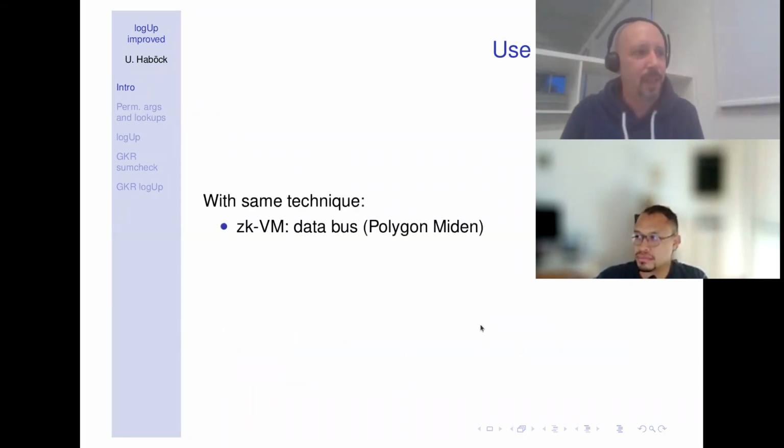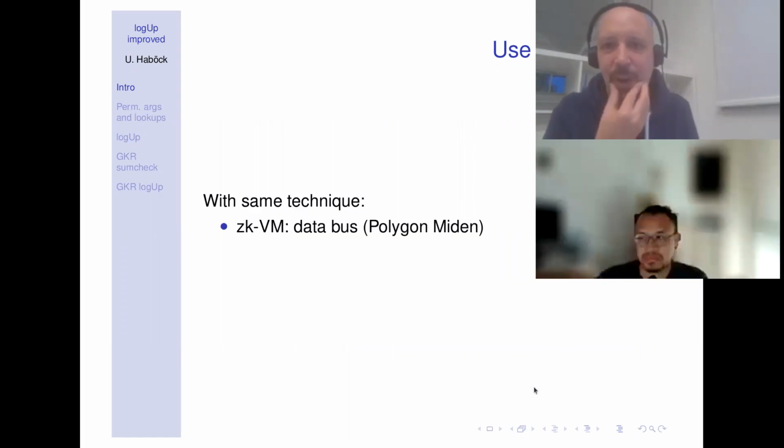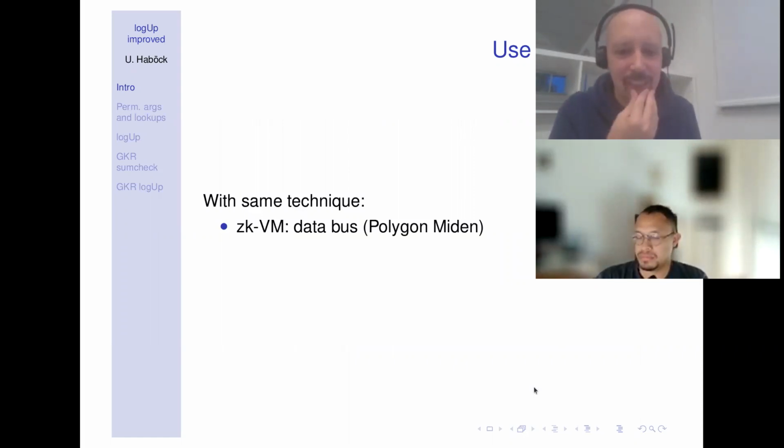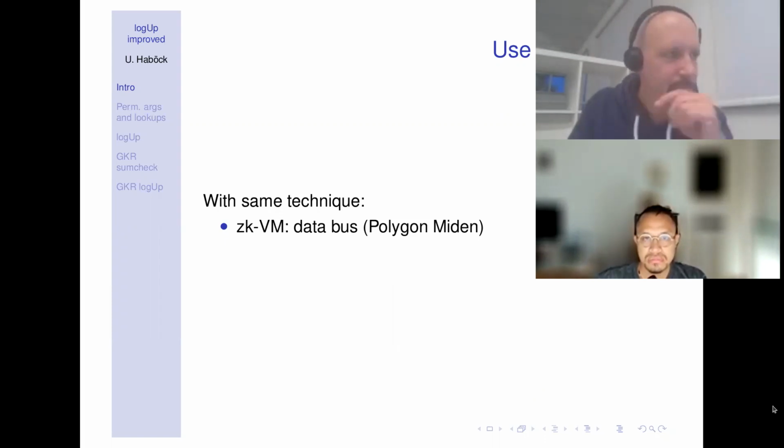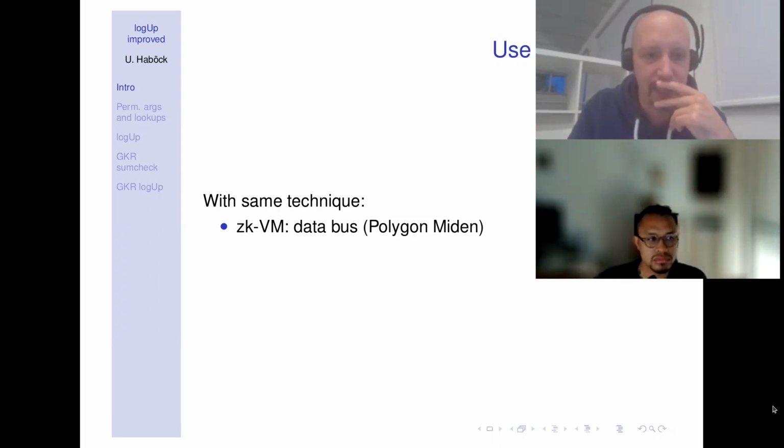Beyond that, what is often not explicitly called a lookup anymore is that the same techniques LogUp uses can be used to prove the data bus between different components of your zkVM. That's exactly the track of Polygon Miden. If people are interested in that, I can spend some words at the end of the talk on it. But in general, I will now go back and focus on the lookup application.